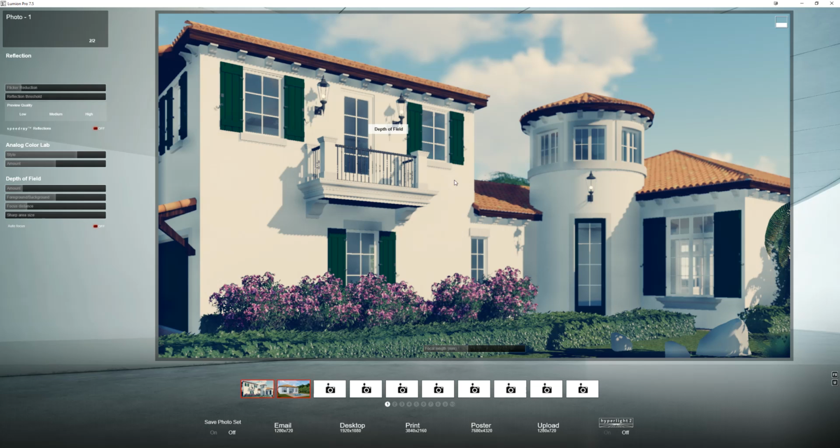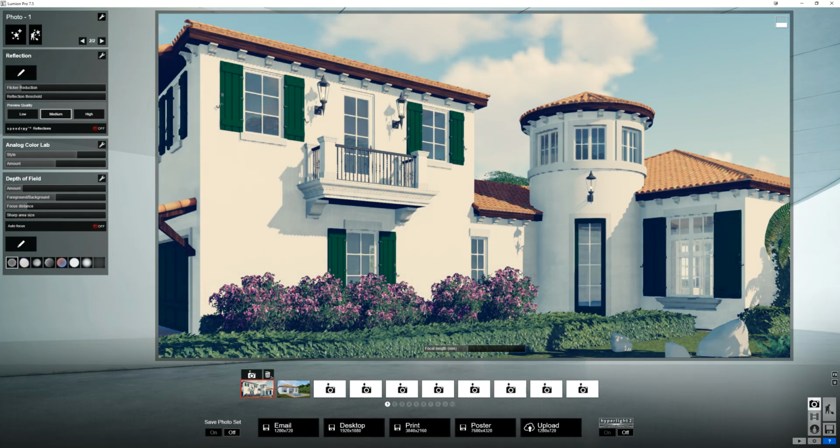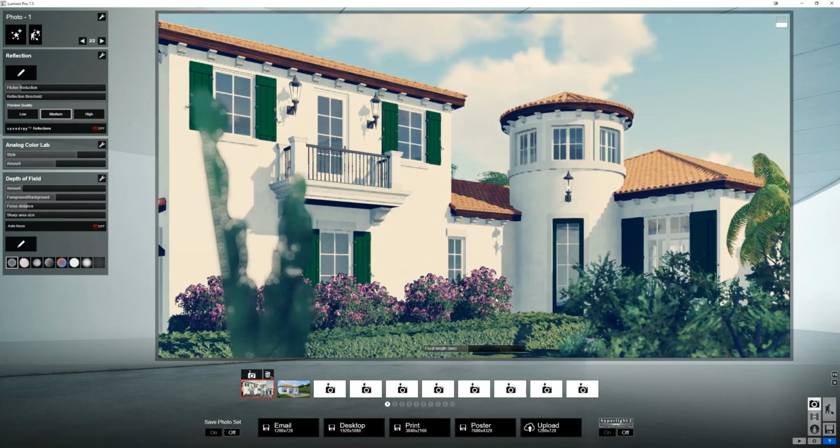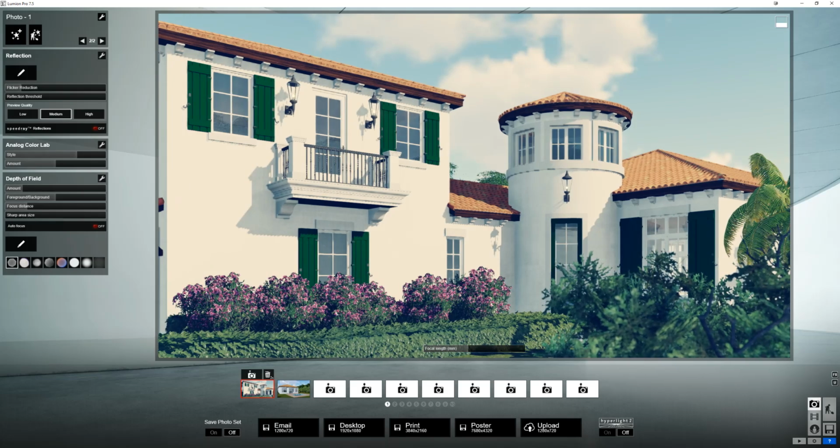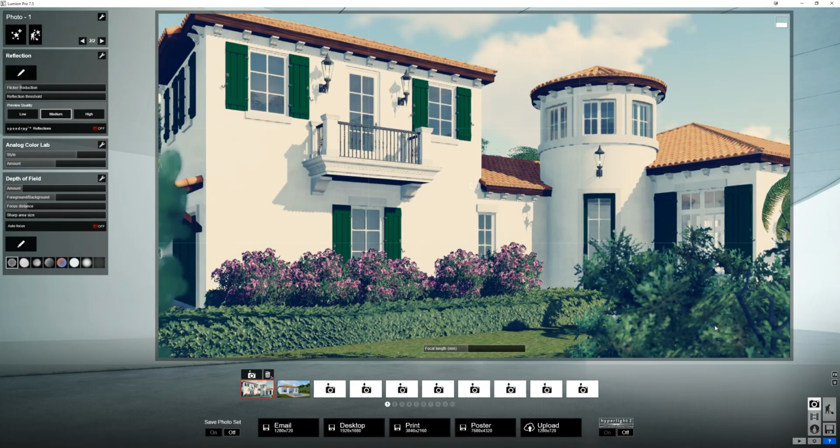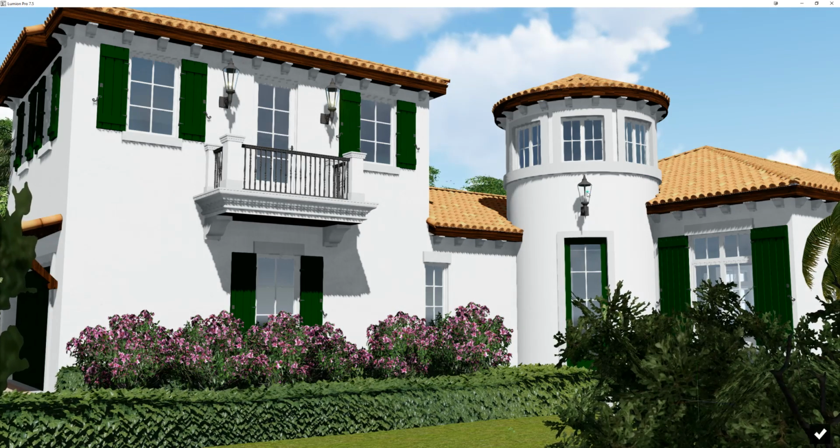The depth of field is kind of cool. I'm just going to move real quick, and so say we're behind this tree right here. See if I remember how to actually do this. I'm going to say that I want, if you see, I'm putting this green arrow on the balcony. I'm going to say the balcony is what I want to focus on, and then check it.